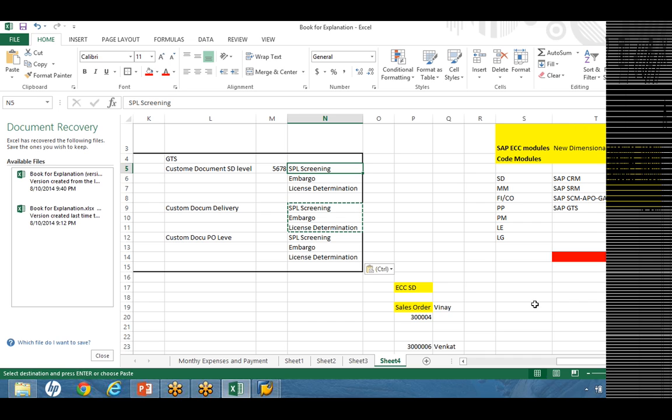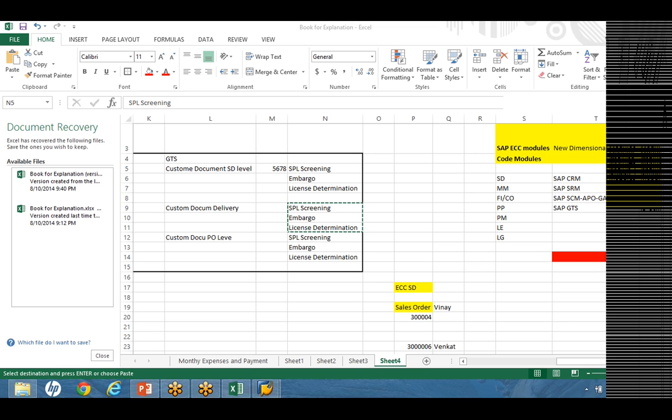But tomorrow, Venkat's name is added to the sanction party list. You are going to create a delivery the day after tomorrow. What happens if you don't do the screening at delivery? What happens, Ashish? There is a possibility that you will be doing delivery to a customer who is under the blocked list.